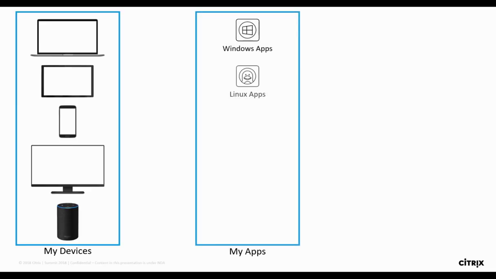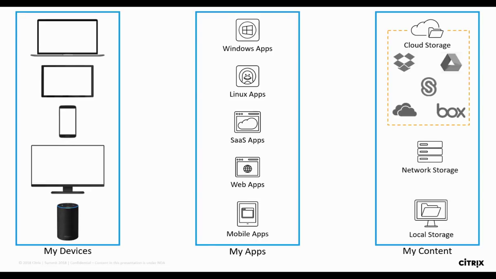But now what's changed is that we have multiple devices. Think about how many different devices you have that you're able to access different resources. And those resources are no longer just Windows applications. We're talking Linux apps, SaaS apps, web apps, mobile apps, local apps, all these different types of apps. And when you go to these different devices, the Amazon Alexa and the Google Home, they have skills, which is just like an app. But again, we're increasing the types of apps that are out there that we have to support within the environment.